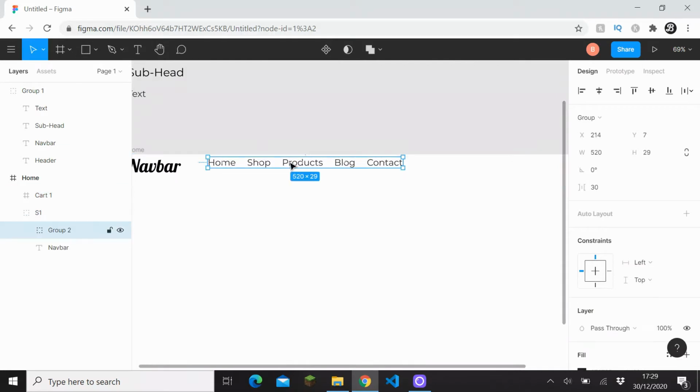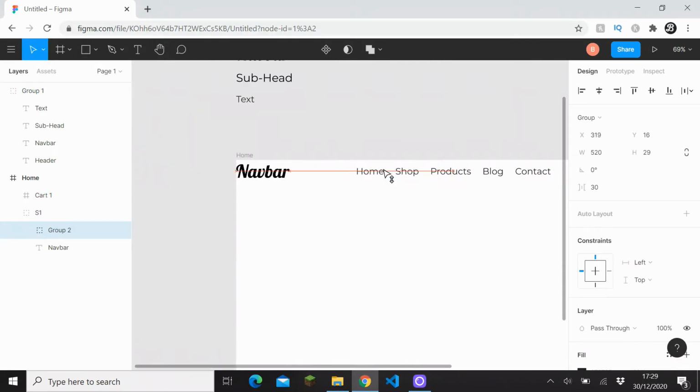All we need to do is align them properly, so I'm going to align this at the center.